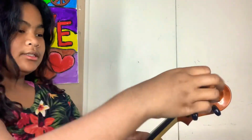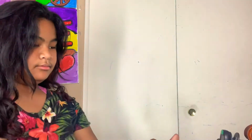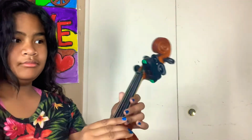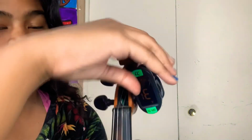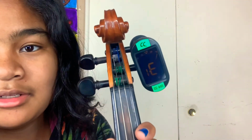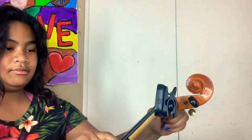And there I am. I'm using a fine tuner. It works with vibration, so I attach it to the peg of the violin, and it shows you what note you're at and if you're too high or too low. So I'll just play a few seconds of me tuning.